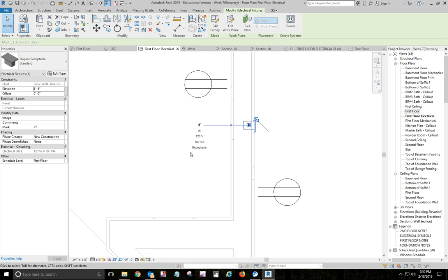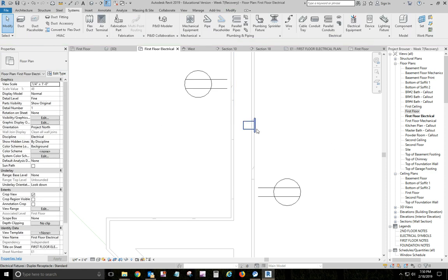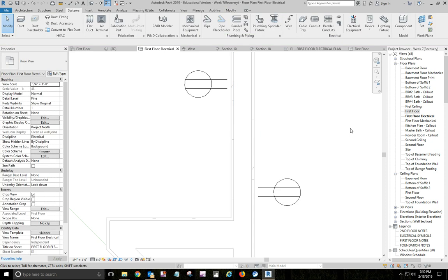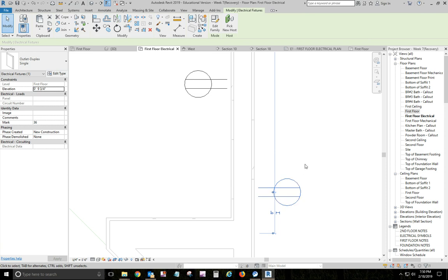Okay. The problem being is that what you see is that right there. And then you have to come back with an electrical tag to tag it as a duplex outlet so it shows up like this. It's just too much extra work. So we're not using those. What we are going to use is a component and you'll have to load it and it'll show up like this in your 3D modeling.